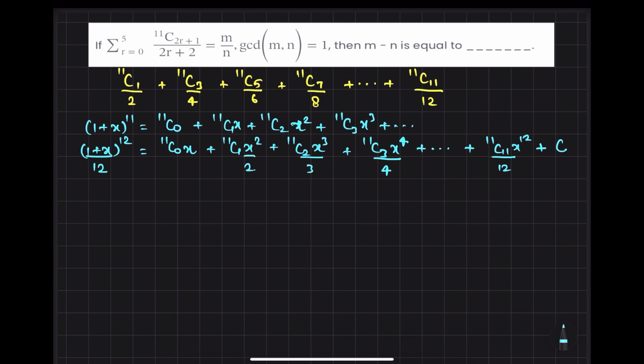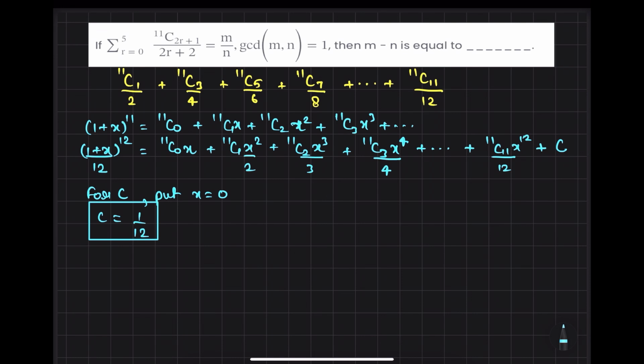Okay, so what will happen for c? Put x equals 0. We need first the integration constant c. So for c we do x equals 0. So can I write c will be equal to 1 by 12? Just replace x with 0. So the left side becomes 1 by 12, and the remaining part becomes 0 on the right hand side. You will be left with c only.